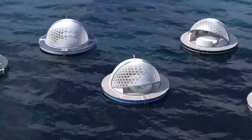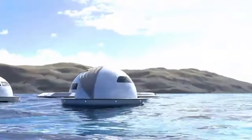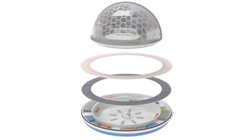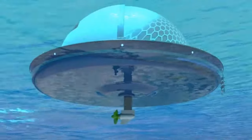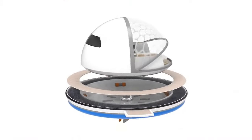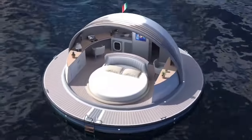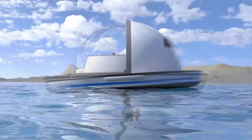The Larini Pearl Suite is a futuristic floating luxury resort concept designed to offer an exclusive and unparalleled relaxation experience. Inspired by the elegance of a pearl, this unique structure floats on water, providing guests with a serene environment that seamlessly blends luxury with nature. Each suite boasts a sleek, modern design with panoramic ocean views, spacious interiors, and state-of-the-art amenities for the ultimate in comfort and style. Beyond its aesthetic appeal, the Pearl Suite is eco-friendly, utilizing solar energy and sustainable materials to minimize its environmental impact.